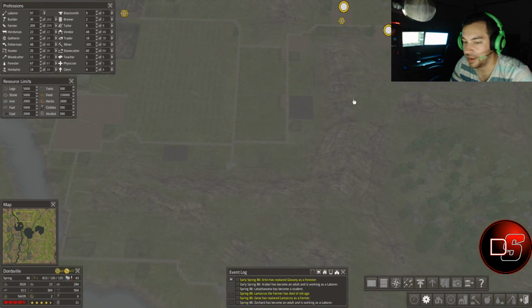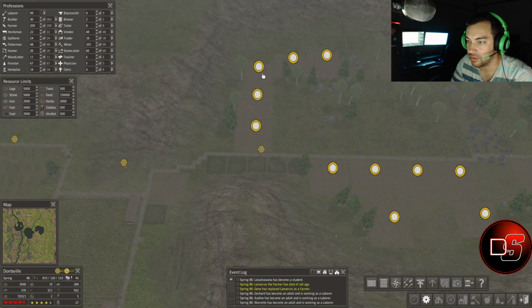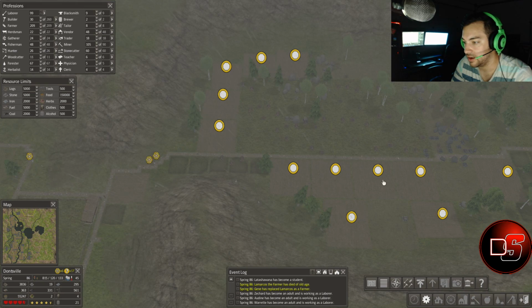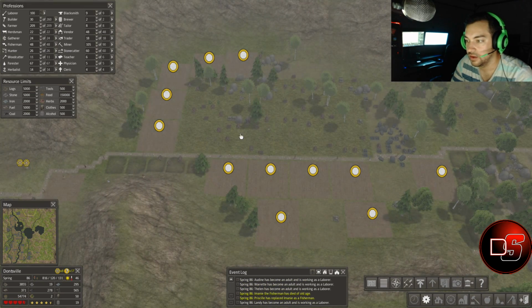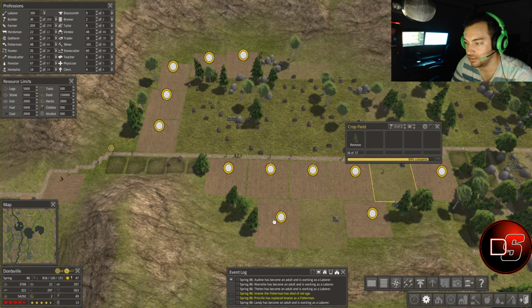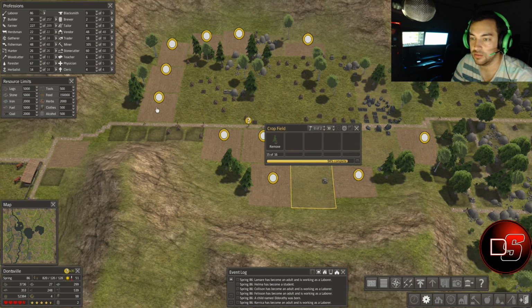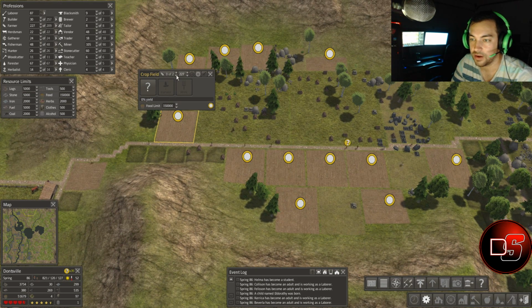Alright. 96 laborers. These guys are just working it, man. 1, 2, 3, 4, 5, 6, 7, 8, 9, 10, 11, 12, 13, 14, 15, 16, 17 more farms. 18 more farms. So let's go ahead and do those. And then we'll get these farms ready to go. So drop that down to 1.